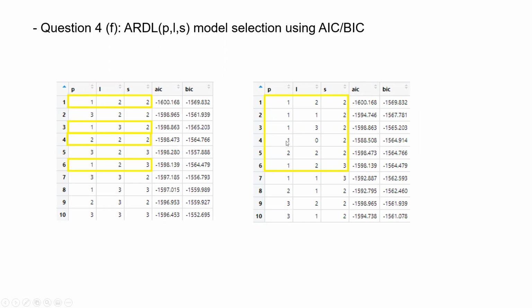I will be careful because ARDL 102 and 112 are not the best in terms of AIC. They are not too far away though. They are quite far away, like 1,600 or 1,590. For 98 to 94, not too different, but this one, 88, that might be too high. Remember, we want the lowest AIC possible. So we were instructed to work with the first 6 in terms of BIC, but, oh, excuse me.